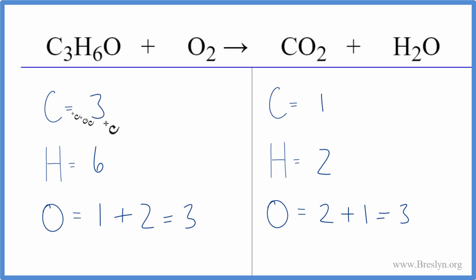Let's start by balancing the carbons. We could put a three in front of the CO2, one times three. That would give us three carbon atoms and those would be balanced. And then we need to update these oxygens here. So now we have three times two, six oxygens, plus the one oxygen. That'll give us seven.